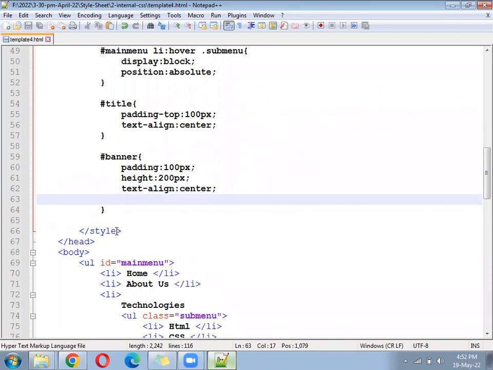After that, background of banner, background hyphen image colon URL 1.jpg.